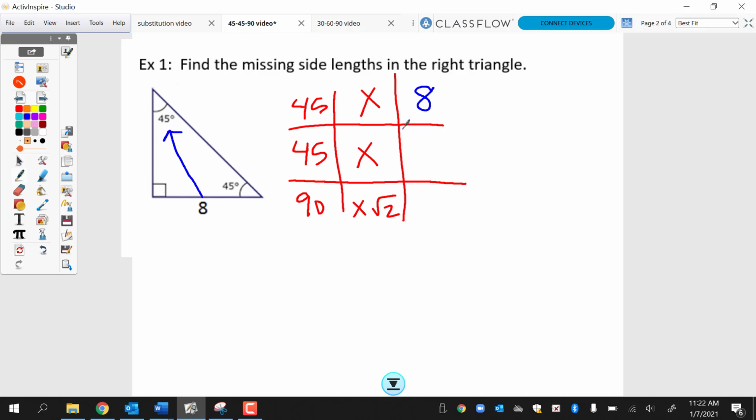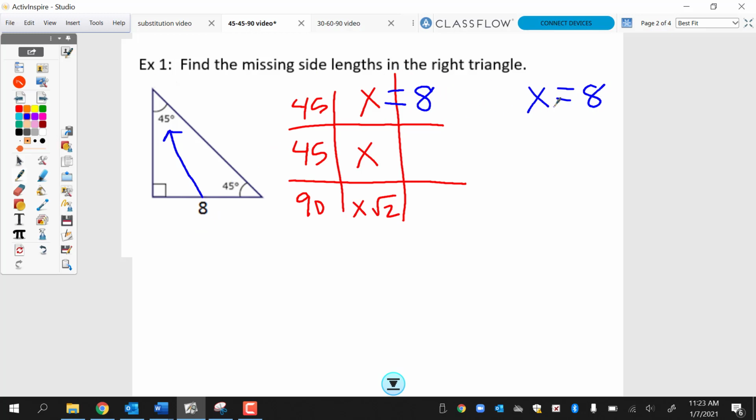Now to figure out the other sides, this one asks for both of the other sides. So I need to fill out these other two boxes. So this is now an equation. Sometimes you have to solve this equation. So right now I have x equals 8. Sometimes it's like 2x equals 9 or something, okay? But this one is just x equals 8 already. I know what number x is supposed to represent. In this one, it's supposed to represent 8. That's what I just figured out, okay?